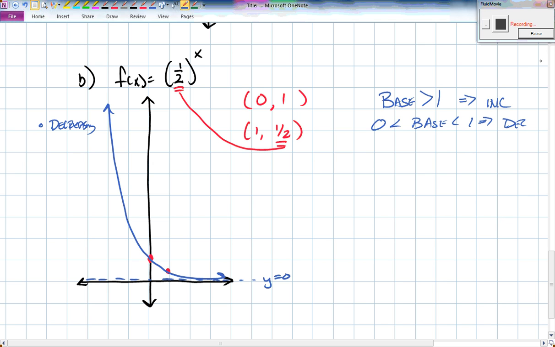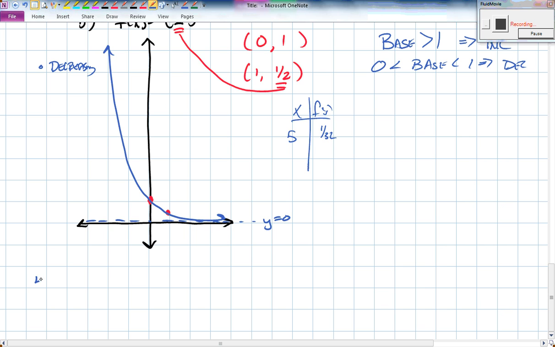So it's decreasing. Our domain is the same, all real numbers, right? Our range is the same, but this graph happens to just be decreasing. And so you can investigate, if you want to make a table here, f of x, as x gets big, like 5, then we get like 1 over 32. So the number gets closer and closer to 0, but never quite becomes a 0, never quite goes below it. So that's why we have a horizontal asymptote at the line y equals 0.